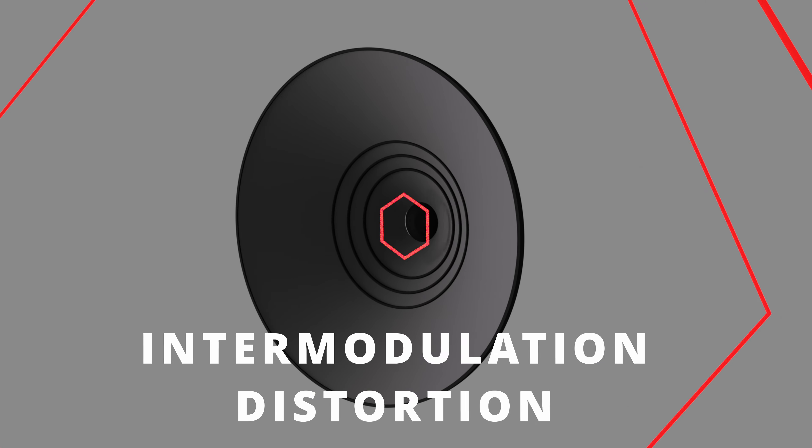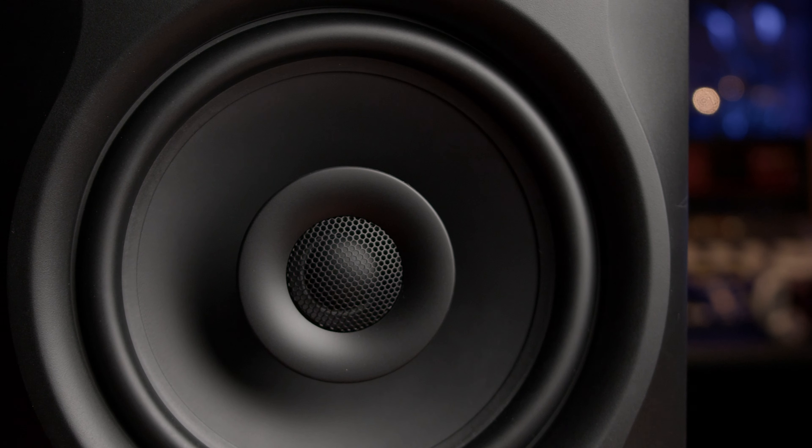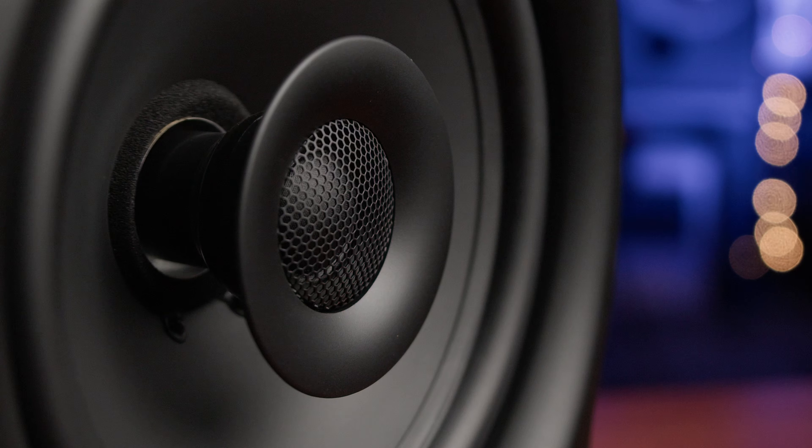To combat this, the FX and FPX series of speakers by Fluid Audio place a treble driver in front of the woofer. It's mounted in a hard plastic waveguide on a stem emanating from the centre of the bass driver and, according to their website, this removes the intermodulation distortion and audio smearing typical of coaxial speakers. We think this could be causing more issues than it solves — but a little more on that later.